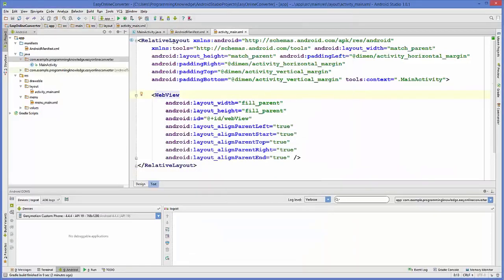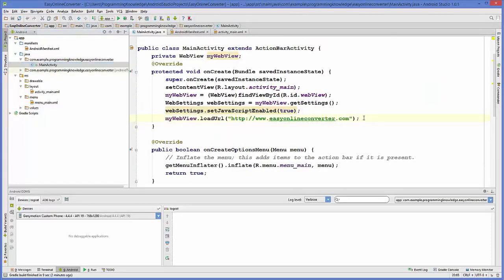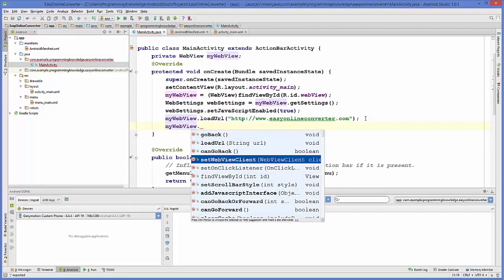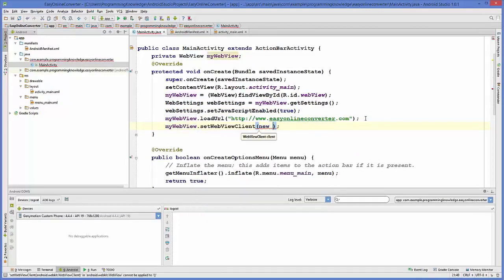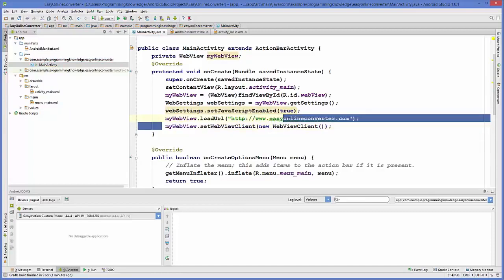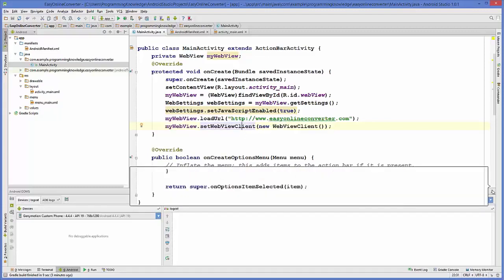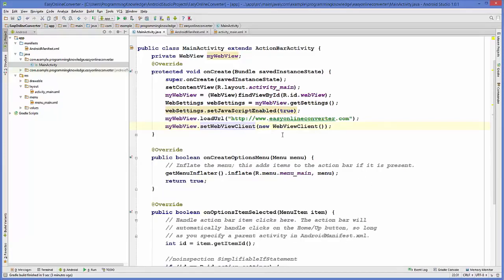So to solve the first problem, we are going to go once again to our MainActivity.java file, and in here we will take our myWebView variable, and then we will call a method called setWebViewClient, and then we will just call new WebViewClient(). Okay, and what this line of code will do is it's going to prevent your URLs from opening in the browser. So whenever your app is open and you click some link, it's not going to open this link in the web browser. Okay, so this line is for that. I'm going to minimize this so you can see better.